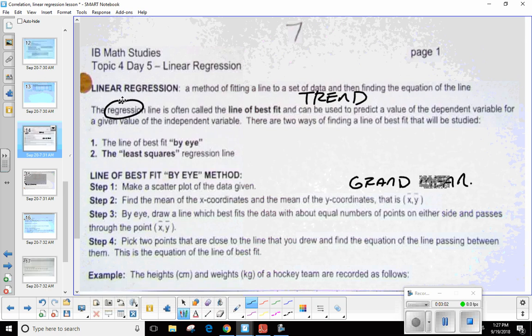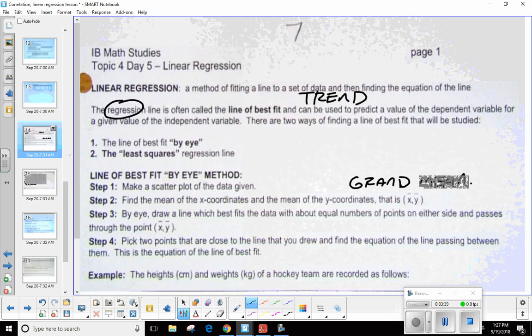Depending on how strong your correlation is, how tightly packed the points are, is going to represent how valid or legitimate your regression equation, your line of best fit, is going to be. But if you make sure to write the equation of your line, y equals mx plus b, using this grand mean, it just makes it that much more valid. So you always want to make sure to use that point when you're writing your equation. And it's really easy to do. We simply take the mean of both sets, x and the y.